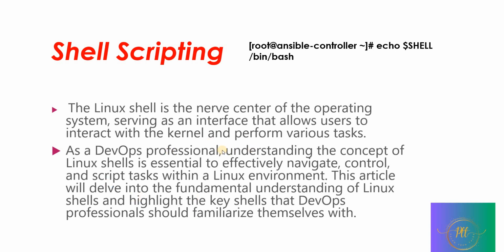As a DevOps professional, like all the people who belong to Linux system administration or AWS cloud engineering, everybody should know the small basics of shell scripting. Understanding the concept of Linux shells is essential for a DevOps engineer, Linux system administrator or AWS cloud engineer. So it is very good to know about shell scripting. This article will develop a fundamental understanding of Linux shell scripting and highlight the key shells that DevOps professionals should familiarize themselves with.